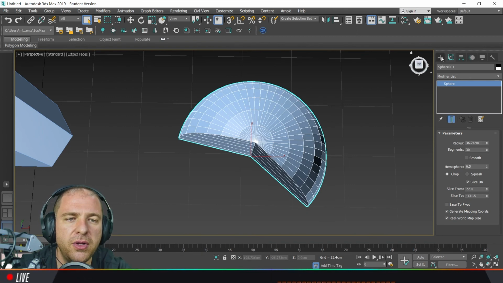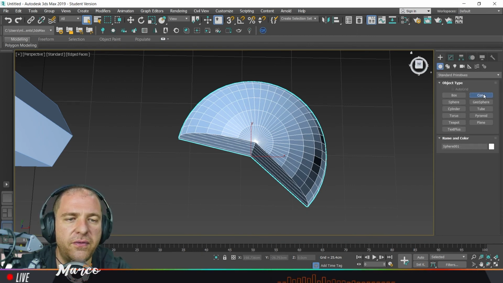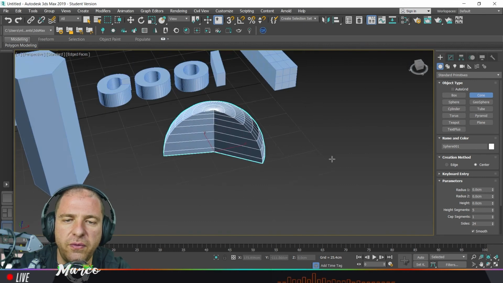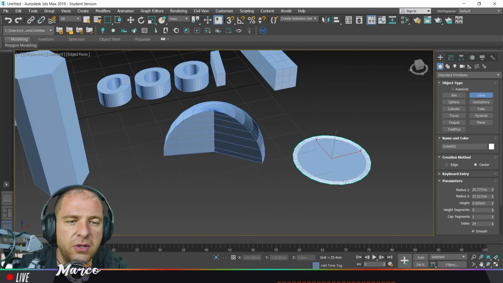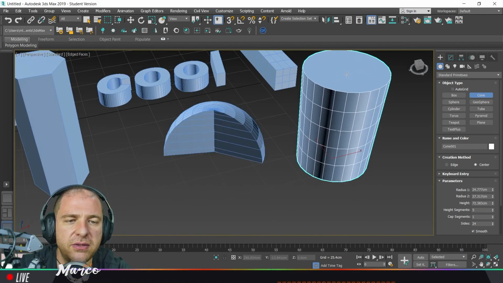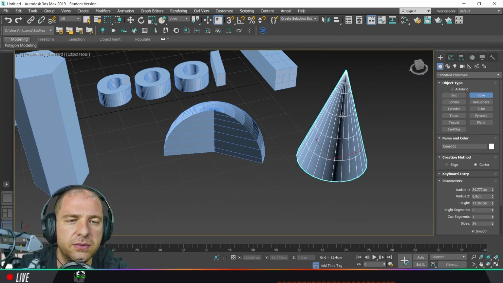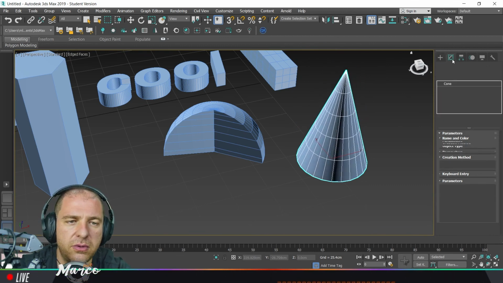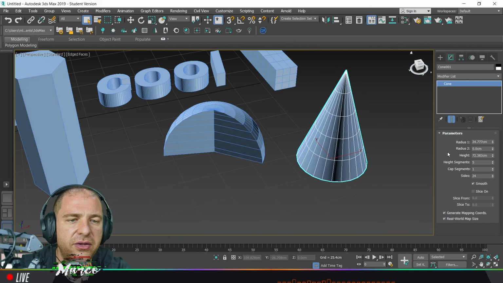This is true for cylinders, for cones, for spheres, for tubes, and for torus. So we always have the same kind of structure: dimensional parameters first, segments then, and then slice.